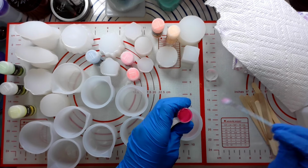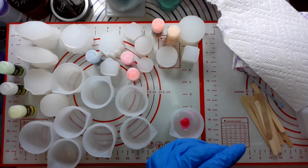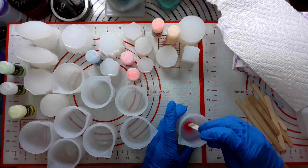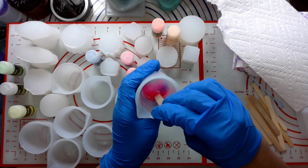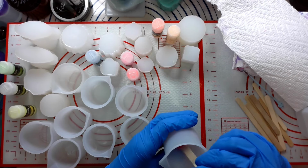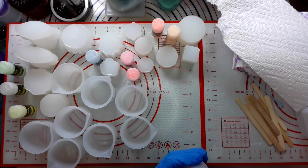Come on, try and get all of that off from there. Not on my glove, thank you. And that one is the fuchsia colored. Used a lot less alcohol. Don't need a lot, just enough. And that'll help it mix into the resin later.